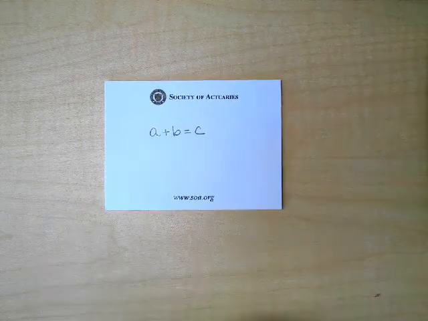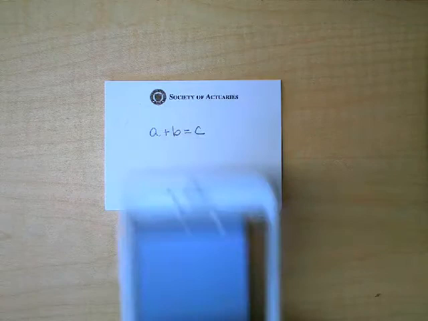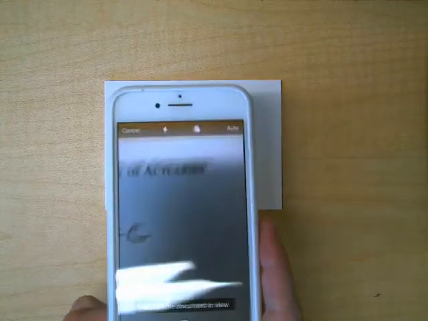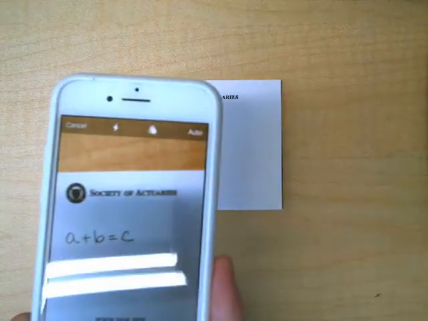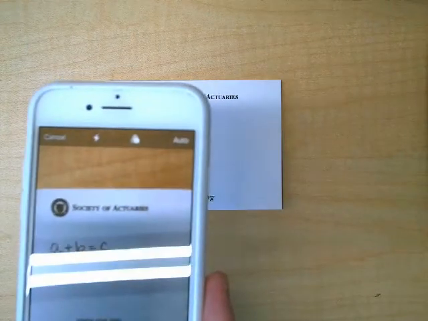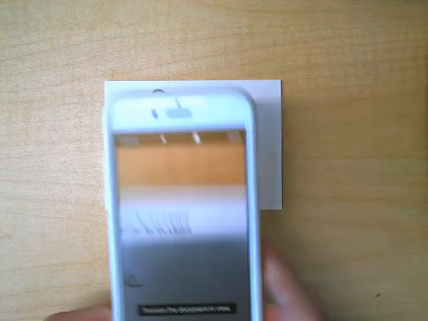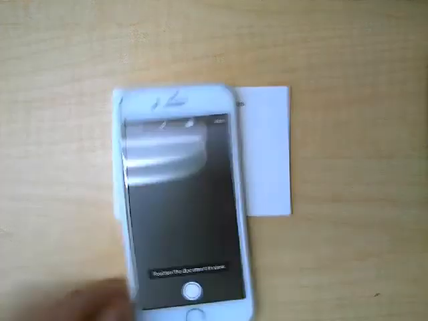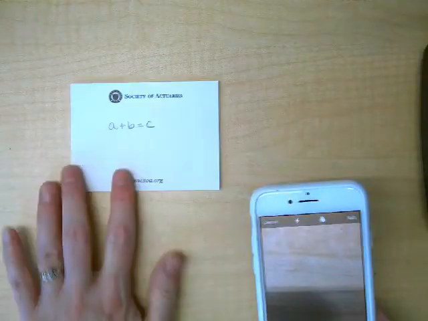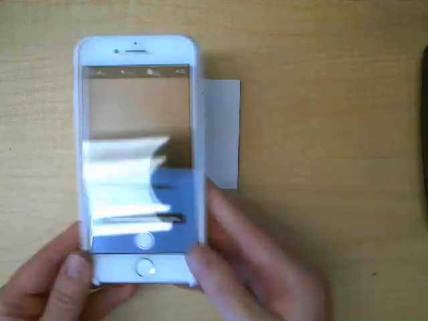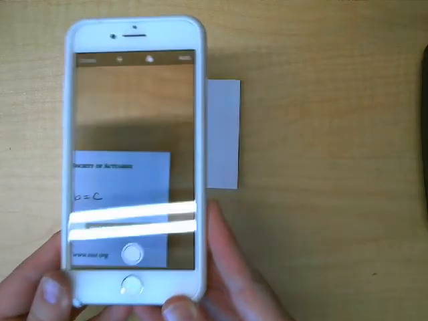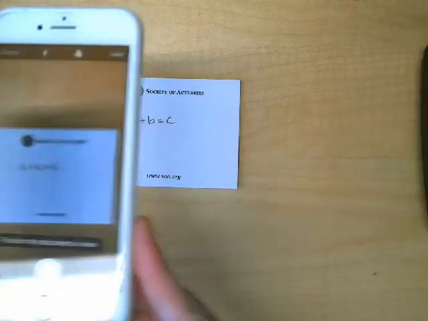Okay, so I'm going to see if I can do this underneath this camera here. I want to make sure that my phone is right above what I want to scan. I don't want to have it on an angle like that. It just kind of defeats the whole purpose. So let me see if I can adjust this. It's a little bit further up. Okay, so I go right there, parallel to the paper that I want.